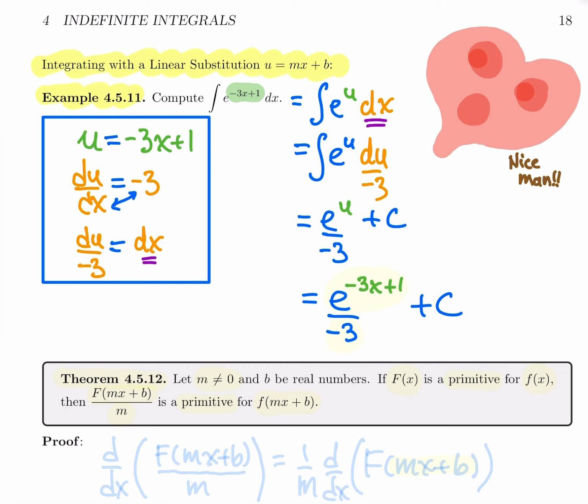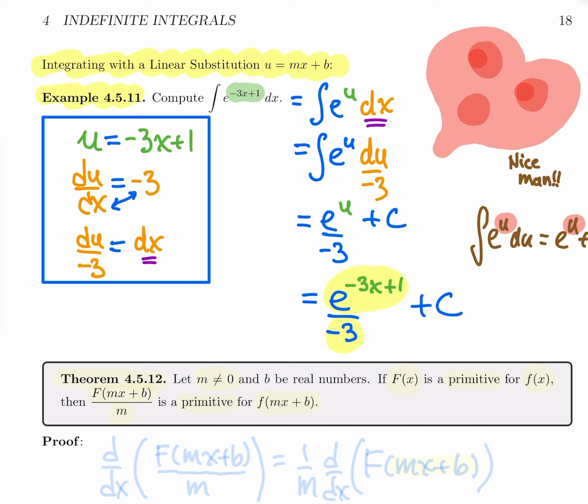So what is the remark here? If you look at your final answer, we know the integral of e^x is e^x. We know the integral of e^u is e^u plus c. But now we don't have just e^x, we have e to the power of a linear function. Your final answer is again e to the power of minus 3x plus 1, but divided by minus 3. In other words, if you know that the integral of e^x is e^x, then e to the power of a linear function integrates to again e to the power of a linear function, but you just need to divide by the slope.